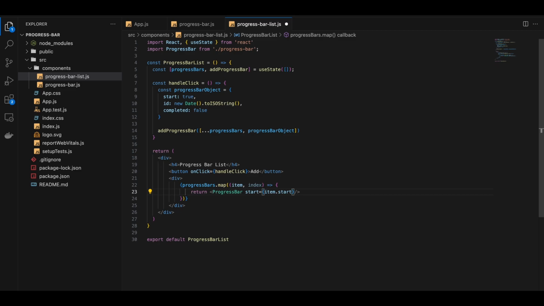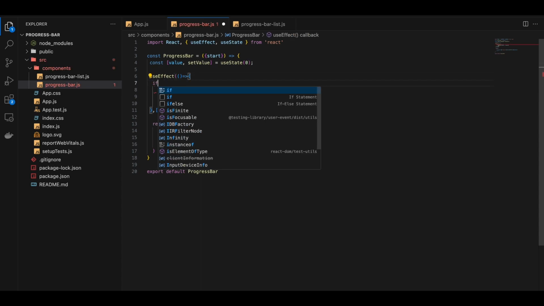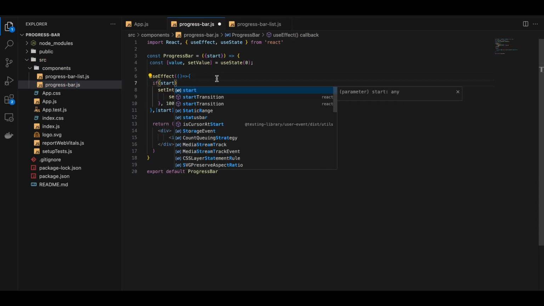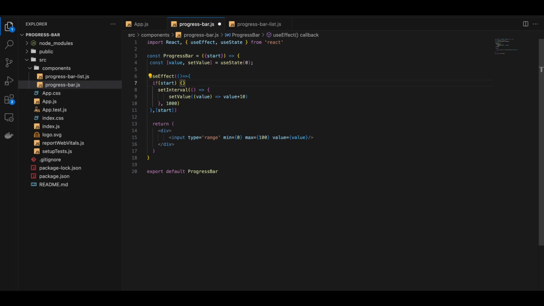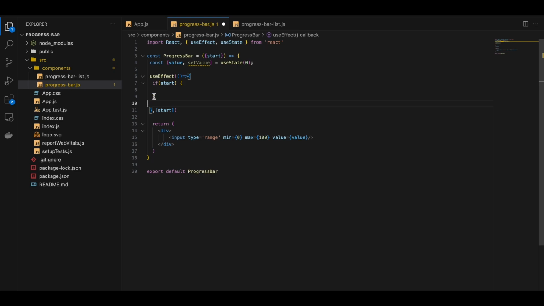This will be sent as a prop to our progress bar component. So here we'll keep start. Fine. So if start is there, then we'll start this interval and we'll change the value.